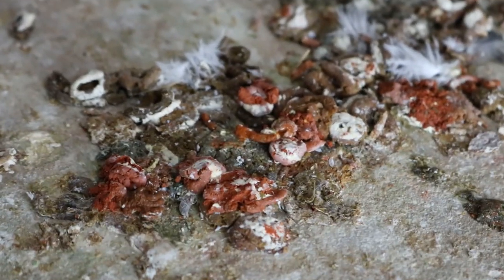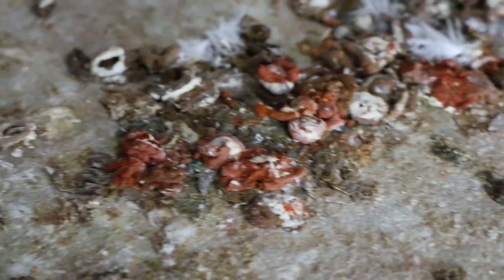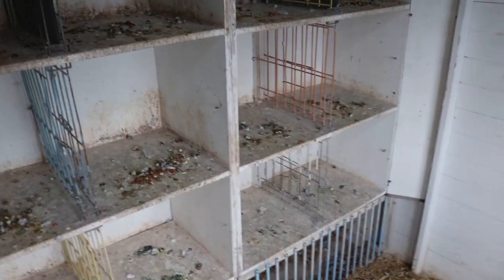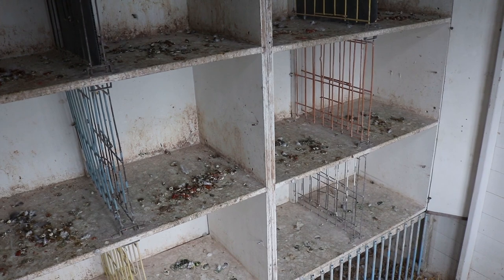As you can see, I didn't clean for 3 days. The droppings, I think they're very good. The red droppings you see, it's from the grit. And here you have some. I don't clean every day, I don't like it. I think it's good for the pigeons, so they can build a very good immune system.